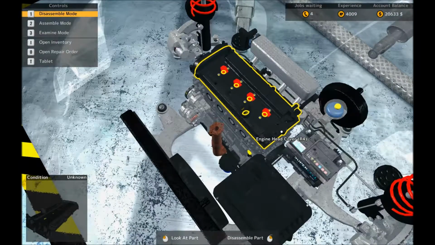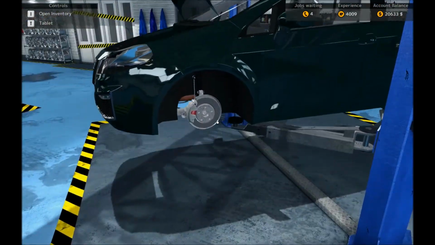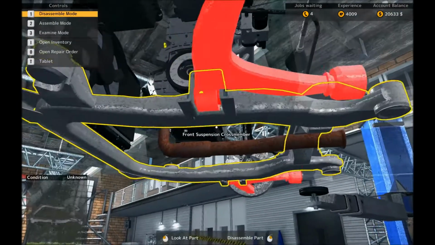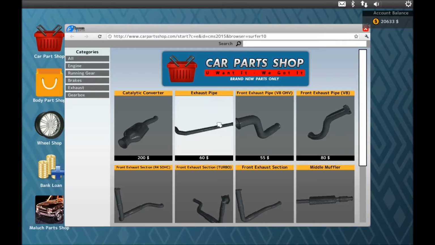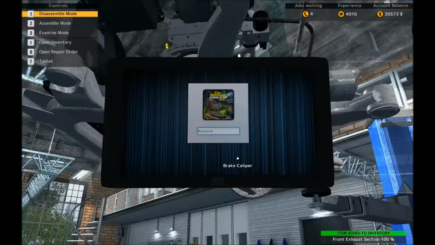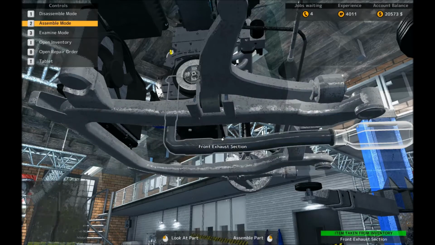Okay, right, so we need to put it back up in the air and whip it off. Front exhaust section. So now we can bring up the tablet without even coming out of the engine compartment. Front exhaust section, and then we can immediately go back into pop it on mode, as I think they call it.